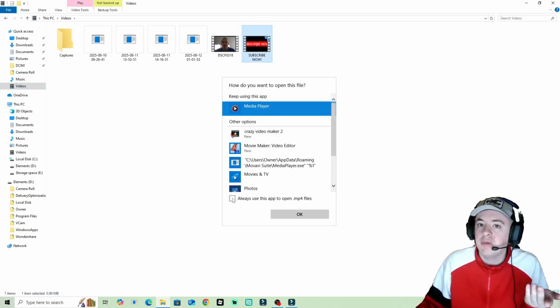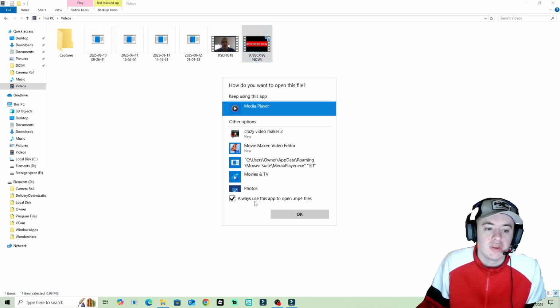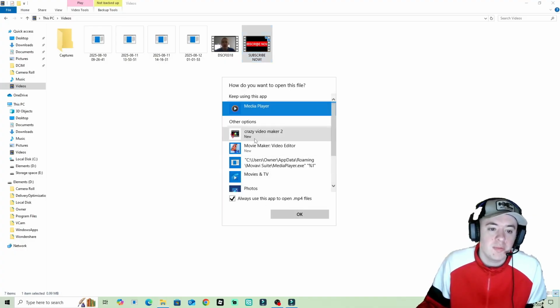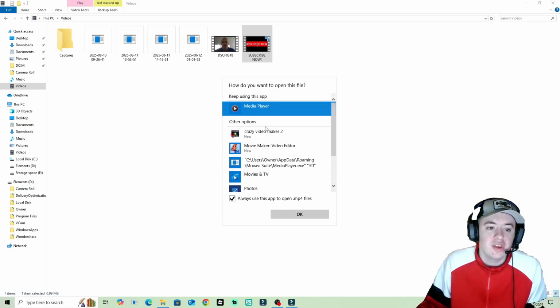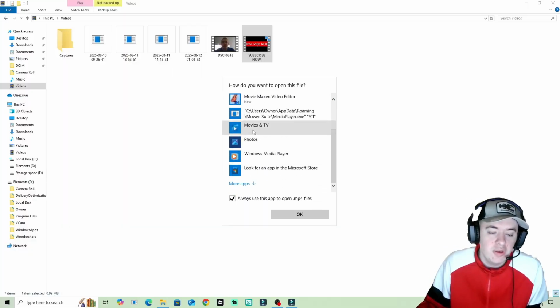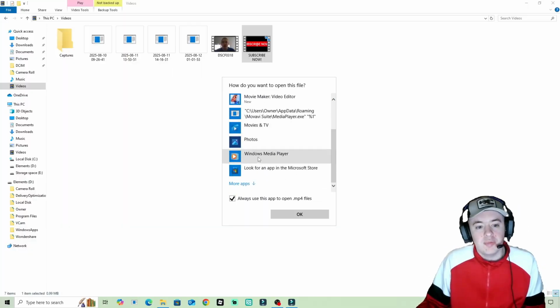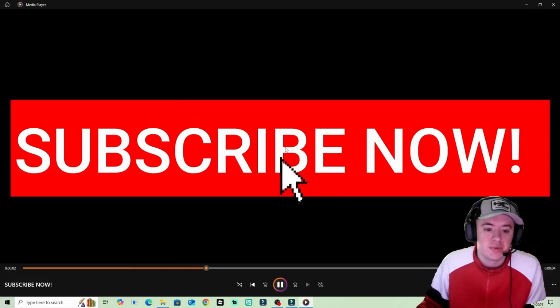If we want, we could adjust it a little bit, maybe add a sound effect, maybe it would look good. We could do that. So we're going to click the check mark. Always use this app to open MP4 files. Media Player, make sure that's all good. Not either of these ones, either that or you can use Windows Media Player. So we're going to click OK, and then we can right here.